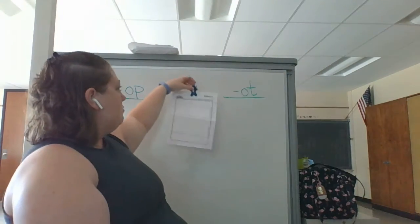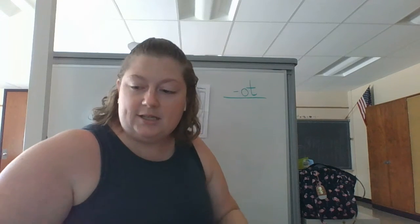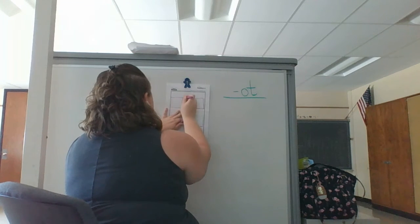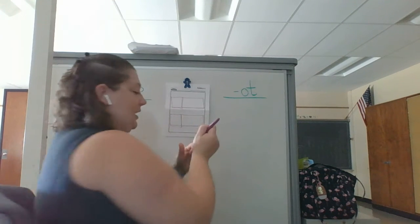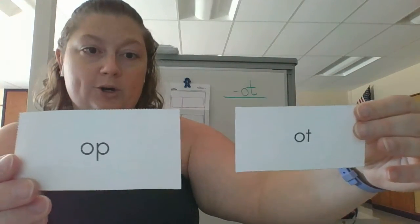So I'm going to put that right up here on my board. And I remember that you can't see the squares, so I'm going to trace them really quickly. And you can go ahead and do this at home too, if it makes it easier for you to see the boxes. Now remember that we have been working with the at and the op word families.